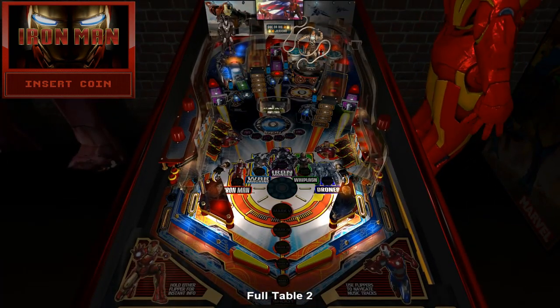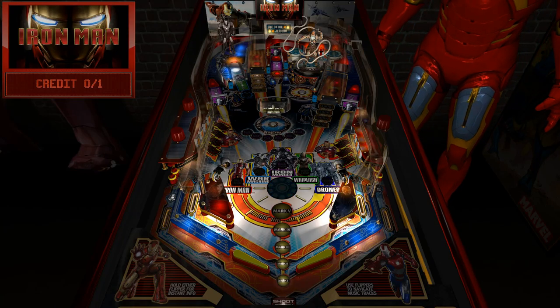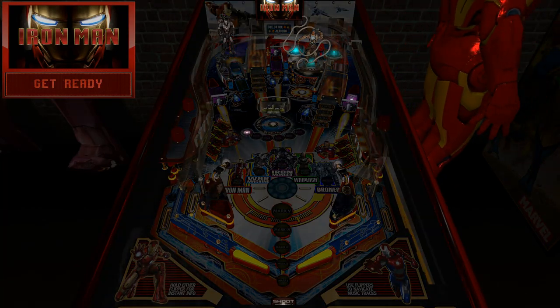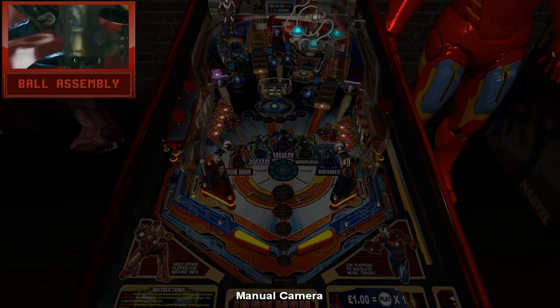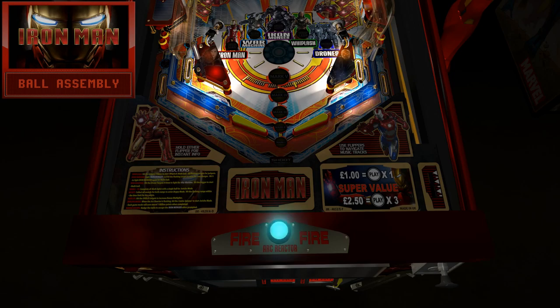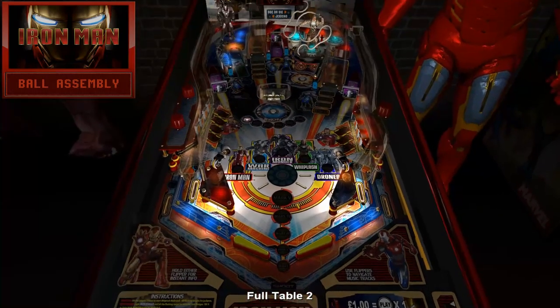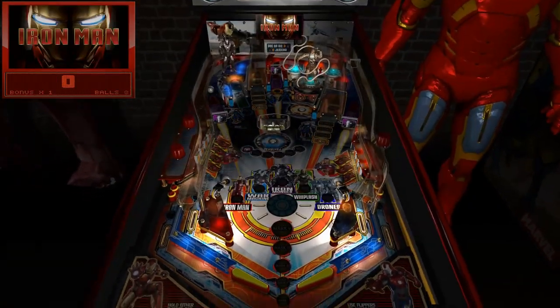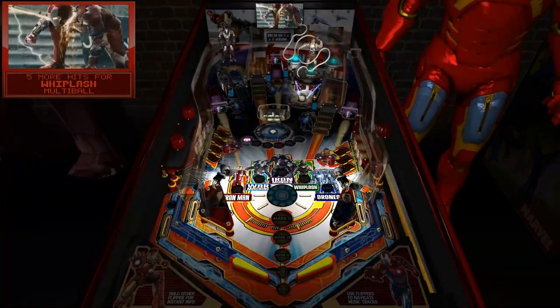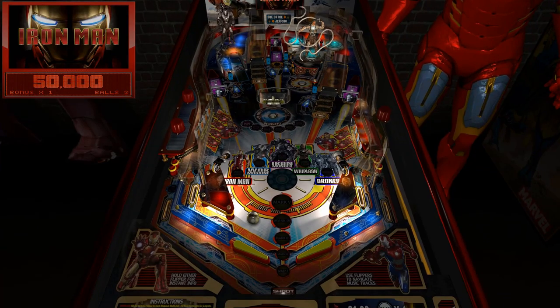So if you hit insert your coin, oh, yes. And then you just play the table. So you're going to see, and then that means you can use that to fire the ball, or do the normal plunger if you want. Look at this. Awesome, man. I love it. And you can see the video clips on the play field if you want.